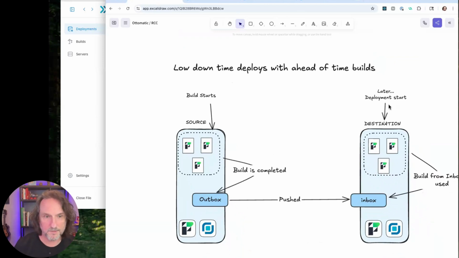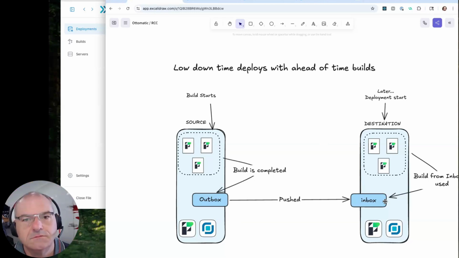So now when that deployment starts, it doesn't even have to pull the files over. They're there. As soon as the files close, the migration starts, and as soon as it's done, it'll reopen them up. So this is what we call low downtime deploys. You do the build ahead of time, you push it over to the inbox on the destination server, and then later you trigger the deployment, and away it goes.